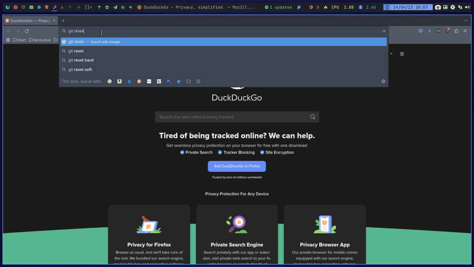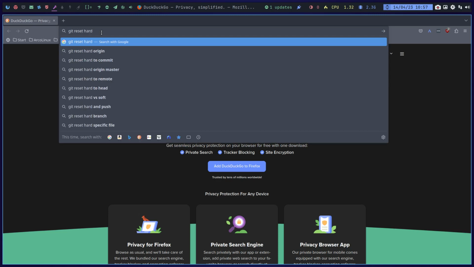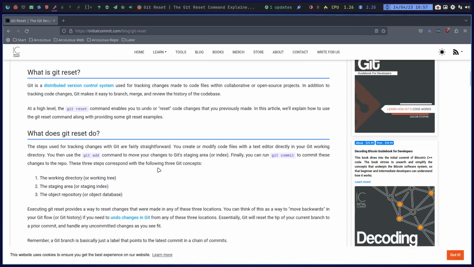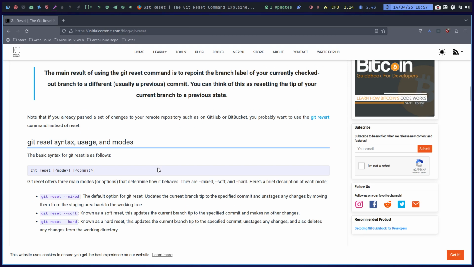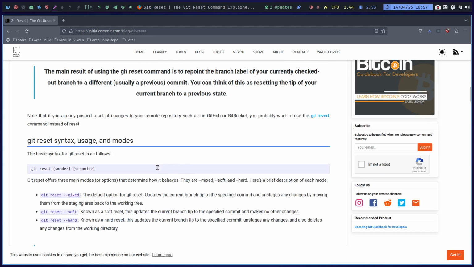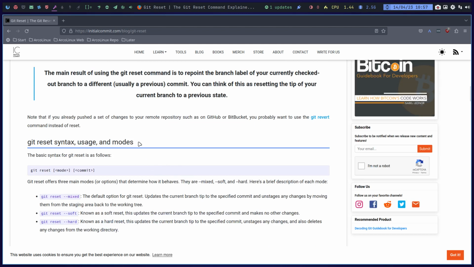Git reset hard, and then reset a few things. There. Git reset, complained. I'll explain better. Complain, yeah, I'm complaining. The horror, right?